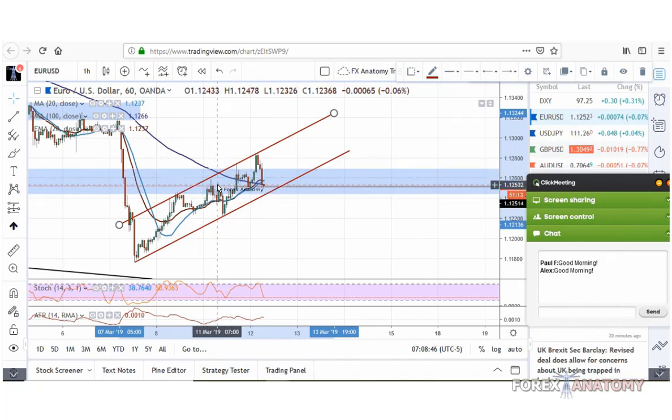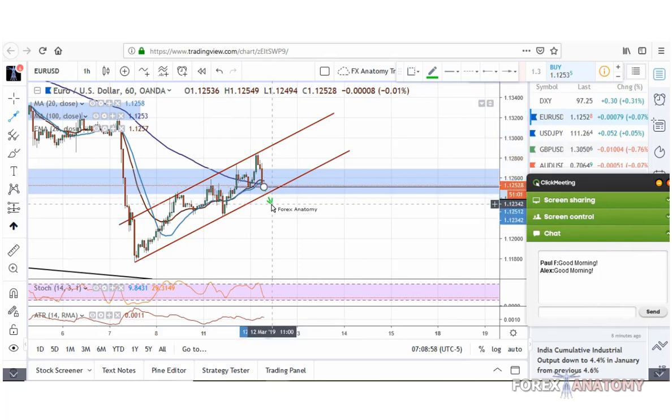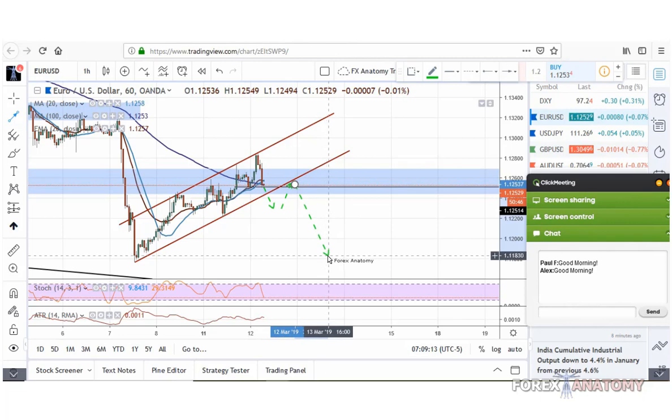Now, if you really want to be safe on your trading decision, if you really want to play it safe, wait for price to break and close below this ascending trend line support, or this channel support on the 1 hour, and then wait for a pullback and a retest of this channel support as resistance before you decide to go short. And you can trade all the way down to these lows right around here. That's what you can do if you want to.